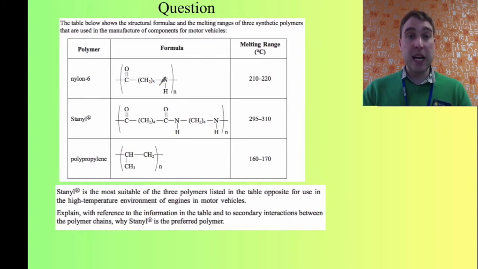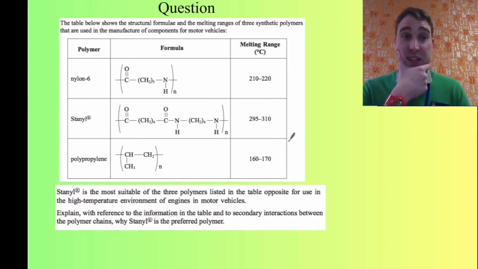If we look at nylon 6, we can see that it's got hydrogen bonding between the chains at one point per monomer. So this one will attract to another polymer chain at that point. So there's one point that hydrogen bonding will occur between the monomers. If we have a look now at stanol though, we can see we've got a polar group here, a polar group here, a polar group here, and a polar group here. So what that means is that we have 4 points per monomer where we can get hydrogen bonding occurring between the chains. And what that will lead to is a higher melting point, because we're getting stronger secondary interactions between the polymer chains which require a lot more energy to separate.